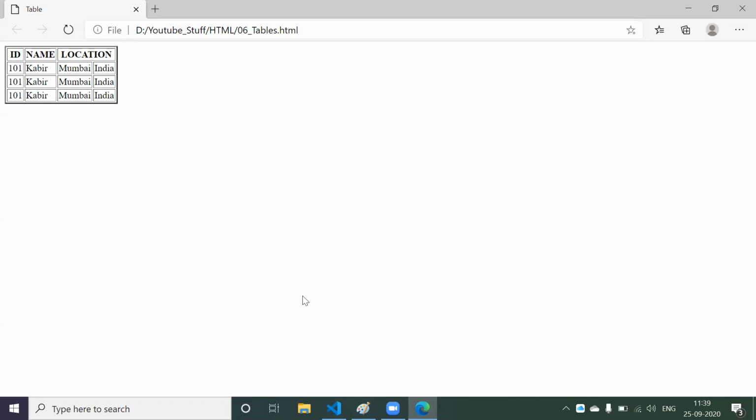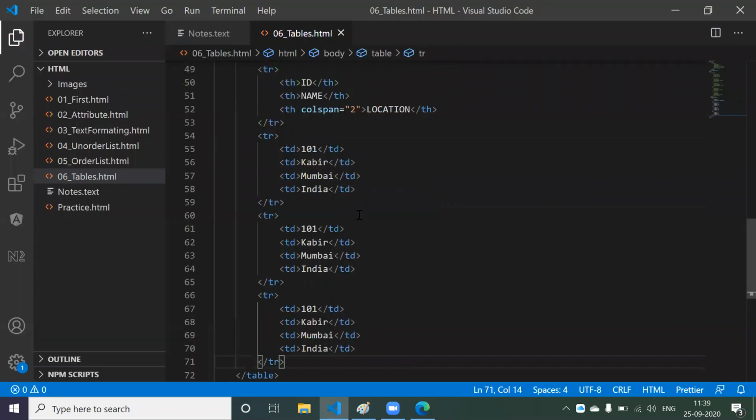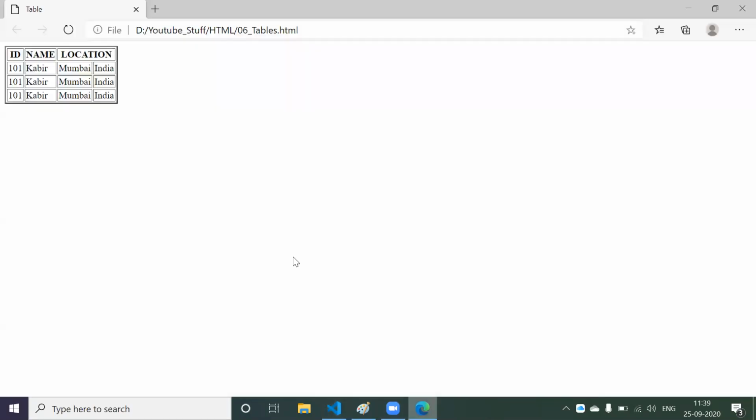First of all, you have to analyze in which th we want it. Now for example, I don't want colspan for this third heading. I want the second one to have it, right? Its second name should take the space of 2 columns, second and third, and location should be the fourth one.